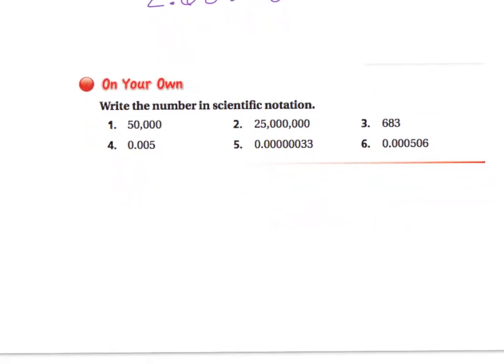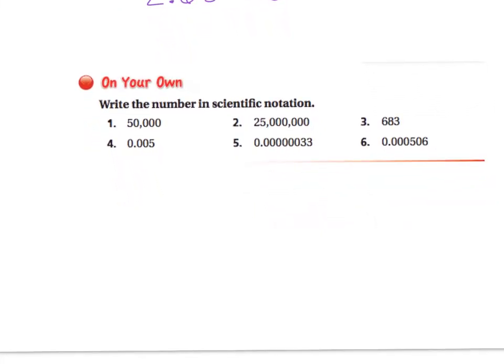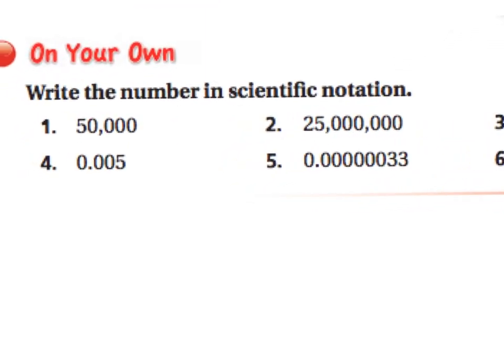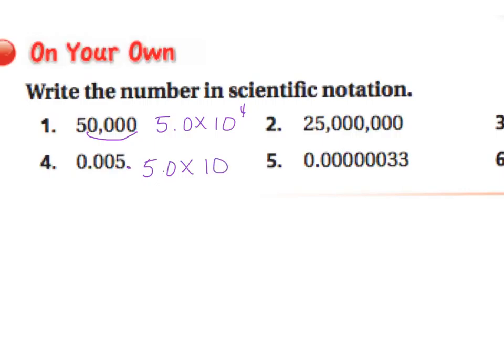All right, so then it's a matter of just, keep on practicing these things. Why don't you go ahead and pause, and then you can do all of these. And now I'll tell you the answers. Okay, so for 50,000, we have 5.0 times 10 to the, and I'm moving it to the right, I'm making it bigger, and I'm moving it to the right 4 places. For number 4, I'm going to have 5.0 times 10 to the, I put the decimal here, but I want it here, so I'm going to move it to the left 3 places. That means a negative 3 because I made it smaller.